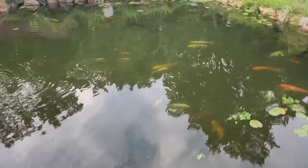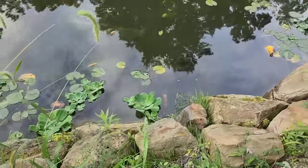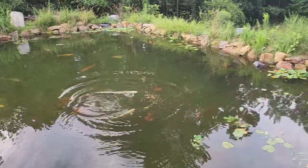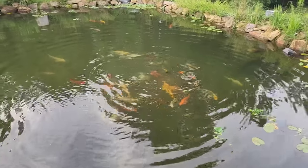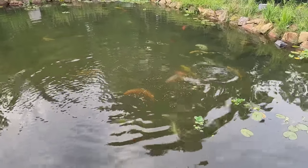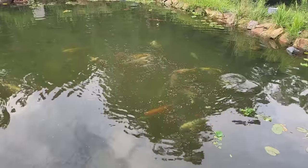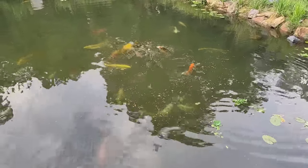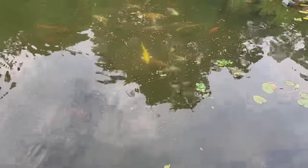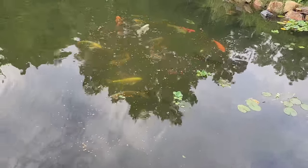These guys definitely want some food. We've got a bucket of koi food that our buddy Omar sent in to us. Let's see if we can get the paddlefish to come up and start feeding — they'll actually flip over and it is one of the neatest things you will ever see. There's the koi flipping up and over, and a ton of koi in here coming up out of the depths. The deepest part is five feet deep. There goes a big paddlefish right there — my dad was out here the other night and saw them just tearing after the pellets.